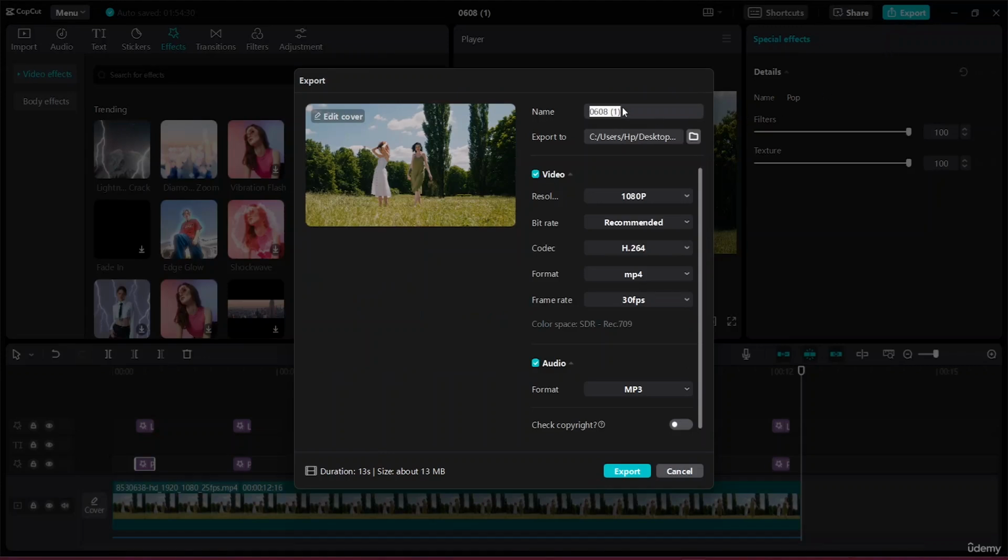And over here, let's change the name to pop out effect. So I'll just click on pop out effect, and here you can see this is done. Let's click on export and this particular video will get exported. I'll show you about that as well, but let's wait for some time for it to get exported.